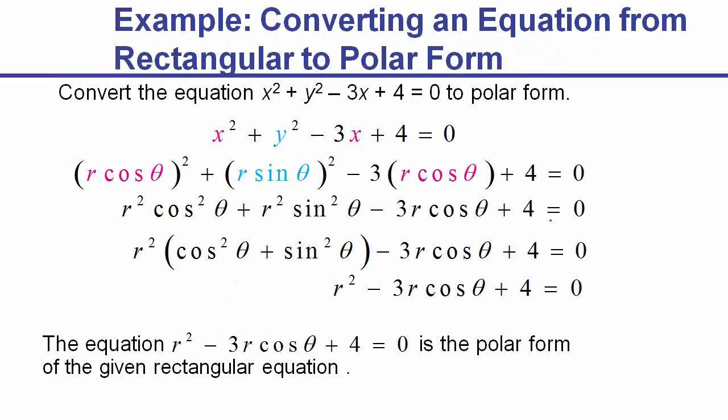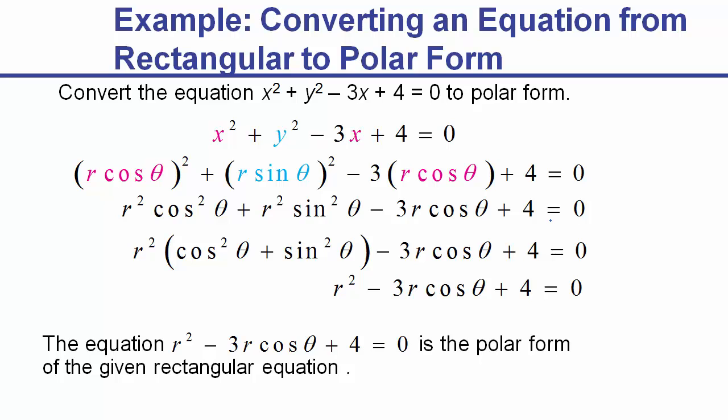Okay, so here's a simple example. Let's convert this equation to polar form. If you don't know what this looks like, it's going to be circular in nature, possibly an ellipse, but most likely a circle of some sort. All you have to do is every time you see an x, put in your r cosine theta. Every time you see a y, you put in your r sine theta, and then do our normal rules.